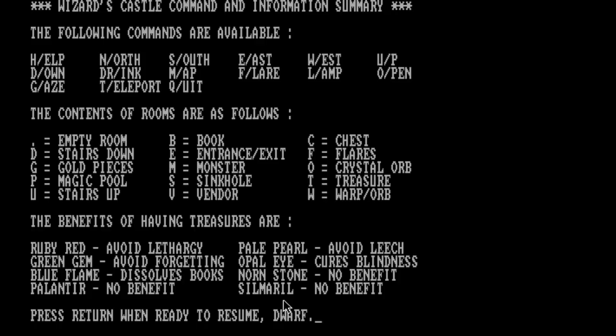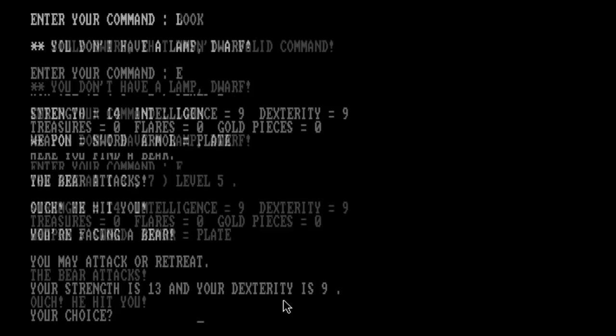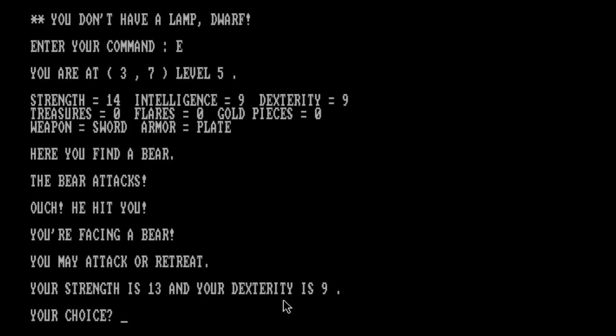Contents of room. Help, down, gaze, north, drink, teleport, map, flare. Yes, I like to flare now. Lamp, west, up, open. Pretty esoteric. Crystal orb, avoid ruby red, avoid lethargy, green gem, avoid forgetting, blue flame, dissolves books. Silly dwarf, that wasn't a valid command. You don't have a lamp, dwarf. Oh god, what do I do with a damn book?